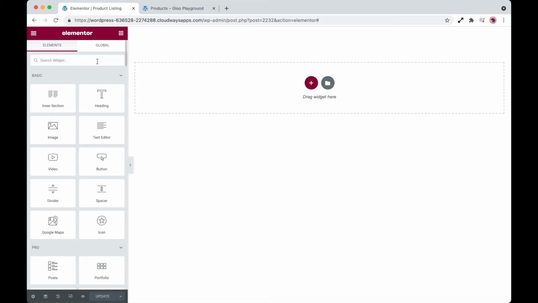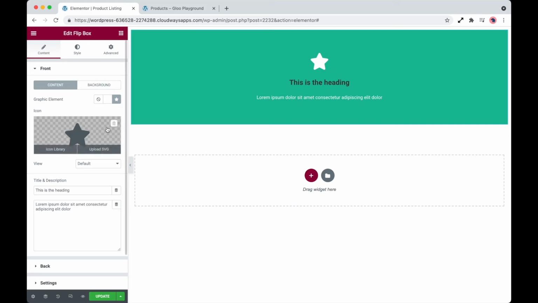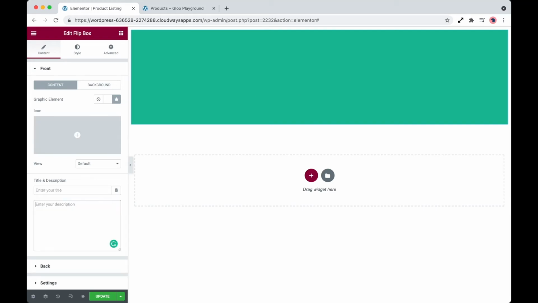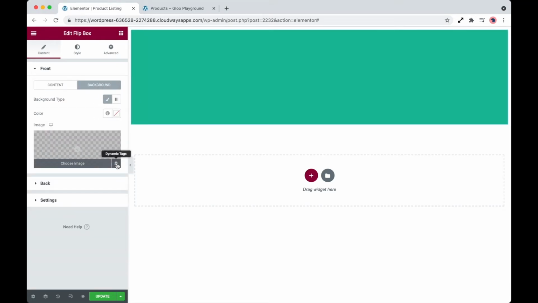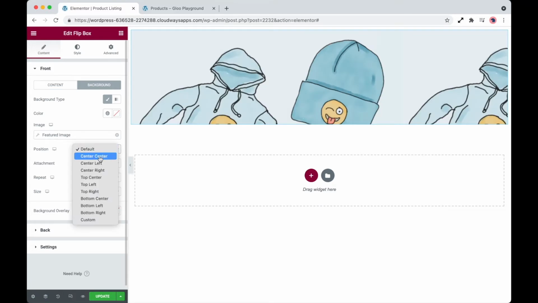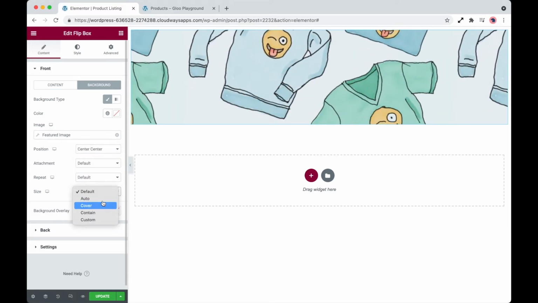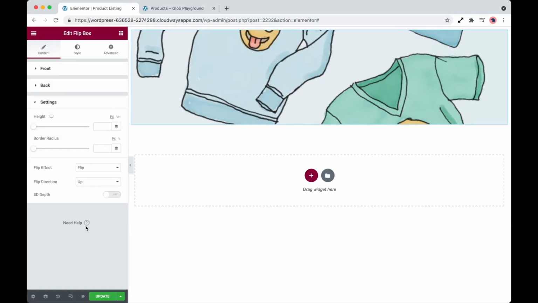So the first widget we want to take a look at is the Elementor Flip Box. And what we're going to do is just remove some of this static information and just display the image. The background image is going to be a featured image. So if we go and take a look at a dynamic tag and set the featured image, and if we just control what this looks like, and then what we're going to do is use one of the images from the gallery to be the reverse, so the flip effect.